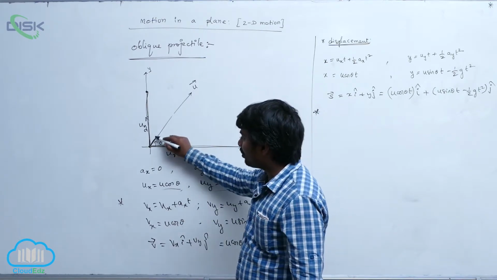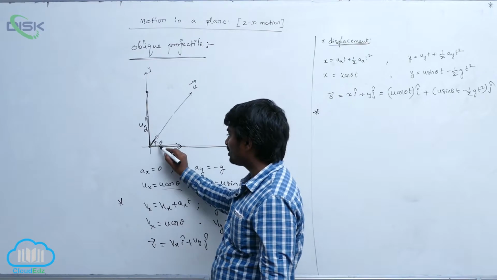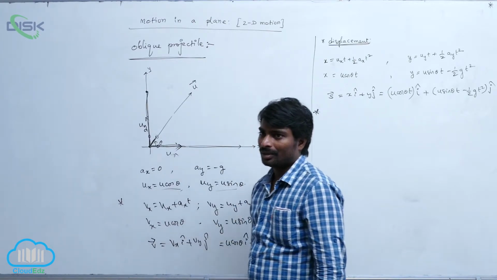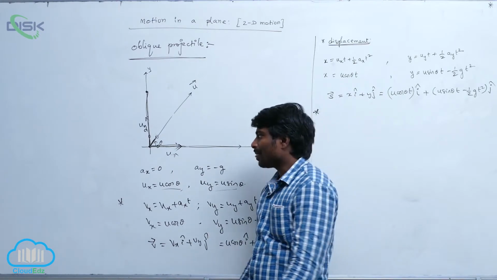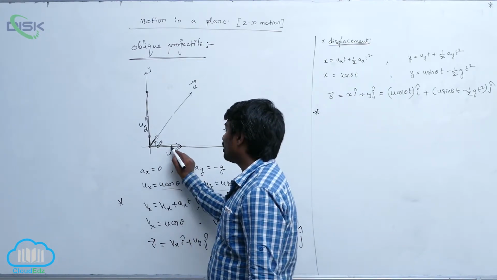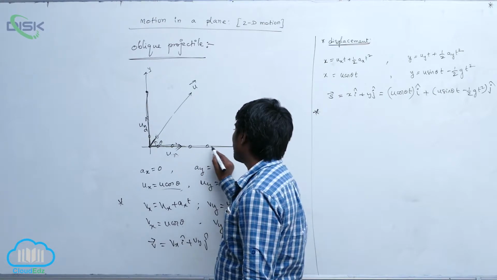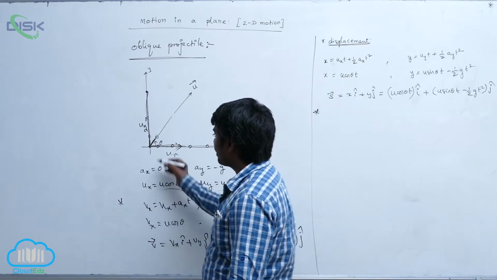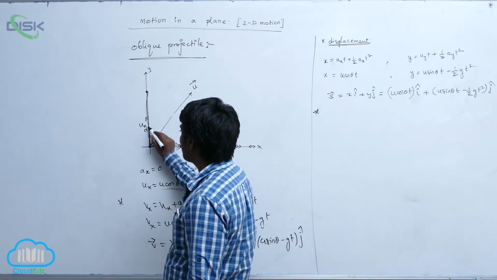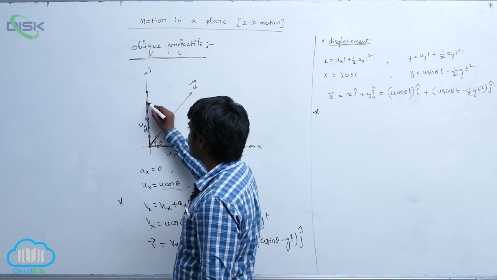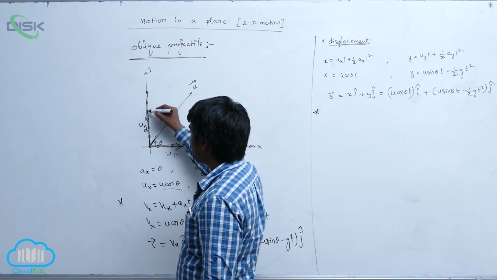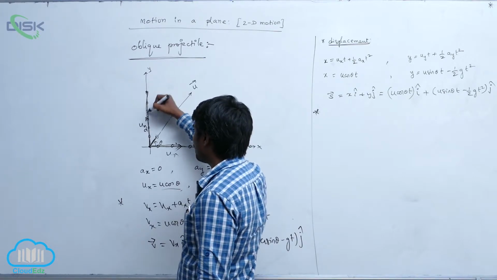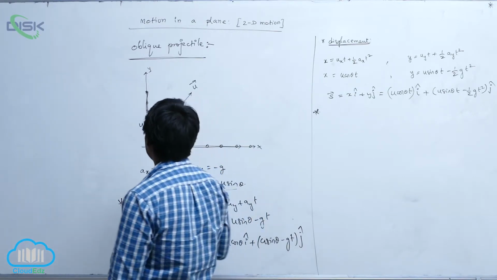So the original body can be assumed as the vector sum of these two pseudo bodies, meaning imaginary bodies. That means it keeps moving with constant velocity, with equal displacements in equal intervals of time. But this pseudo ball moves vertically upward and again falls down. Its velocity gradually decreases, reaches maximum height, and again gradually increases.